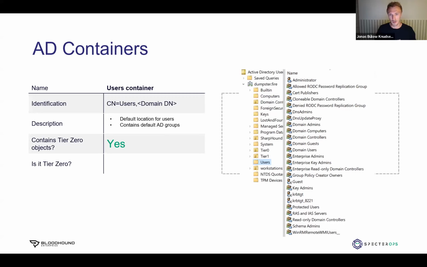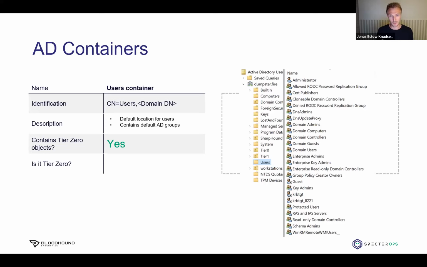And that includes DNS admins and cert publishers. DNS admins used to have a way to compromise the domain through a vulnerability on domain controllers, but that was patched by Microsoft, so that's no longer the case as far as I know. Cert publishers have some rights in the ADCS world and can do a lot of things, but we couldn't find anything that could be abused to compromise the environment.